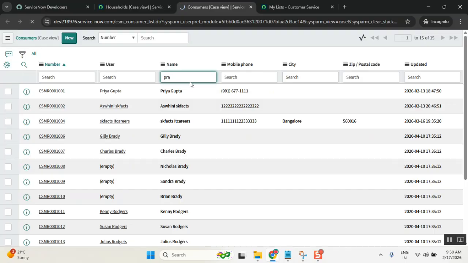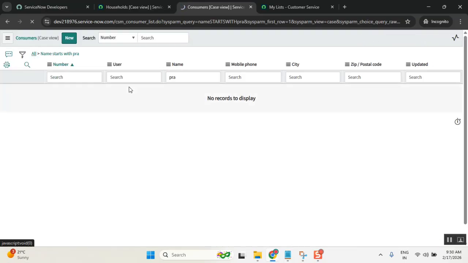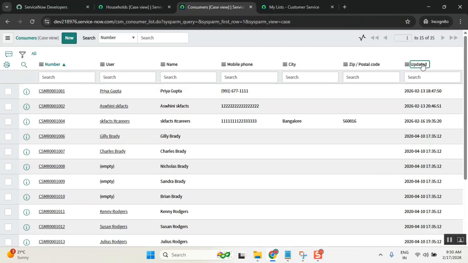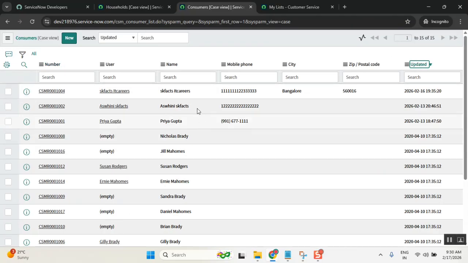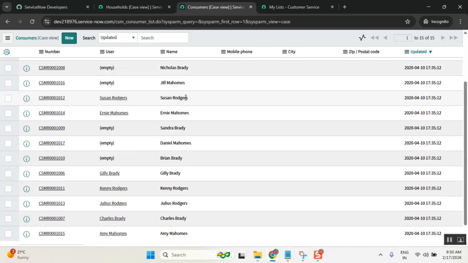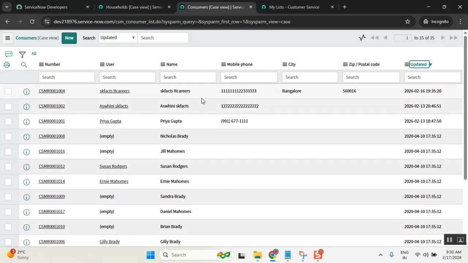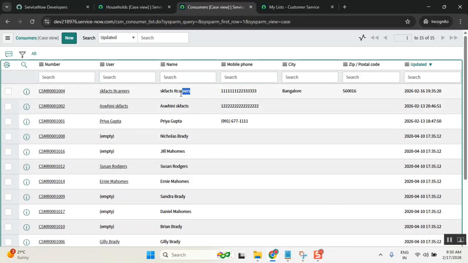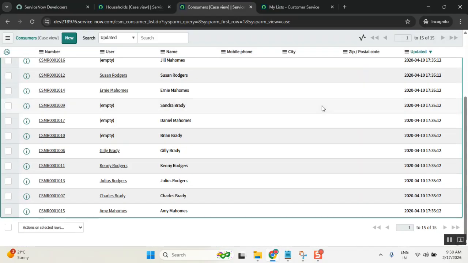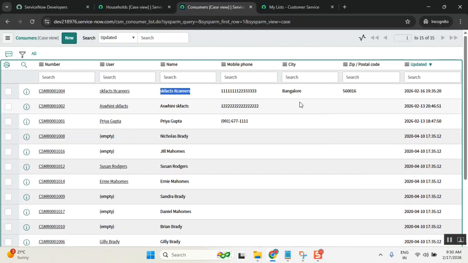Where did I create it? What name did I give? Consumer. Did I create a Prastuti Garu user account today? Yes. But where is it now? Where is the Prastuti Garu user account?